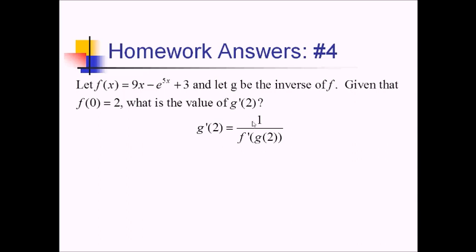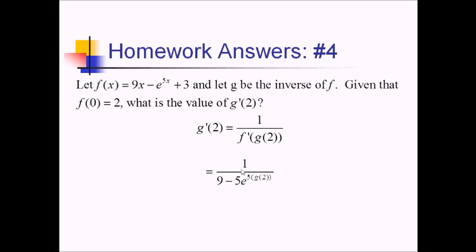All right, well, let me calculate f prime. So that's going to be 9 minus, let's see, this is going to be e to the 5x times 5. So 9 minus 5 times e to the 5 times something, right? Whatever we're plugging in. So in this case, that something is g of 2. So I've got 1 over 9 minus 5e to the 5 times g of 2. Now we have to figure out g of 2, and you could have done that earlier, but I chose to wait until here for whatever reason.